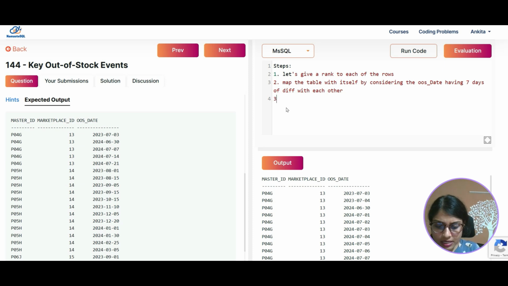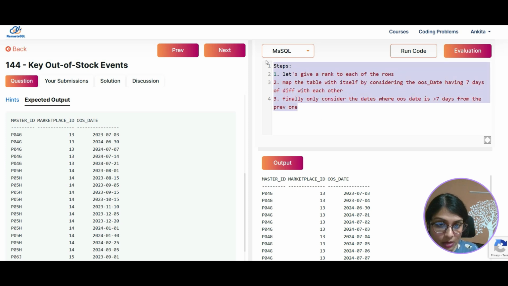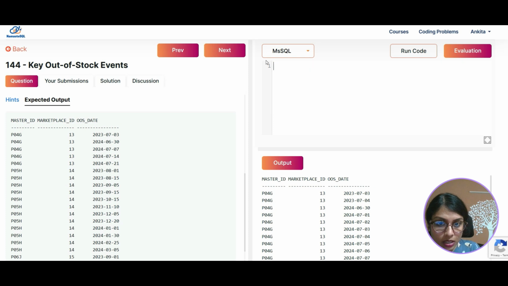And then finally, we will consider only the dates where the out of stock date is greater than 7 days from the previous one. I don't think everything will be clear just from writing down the steps, but we have to actually solve the problem. Let's go ahead.